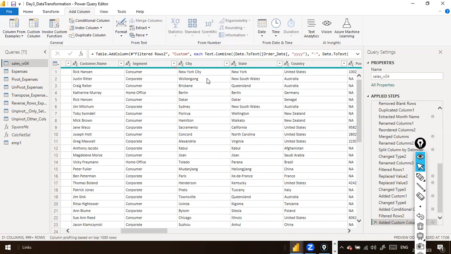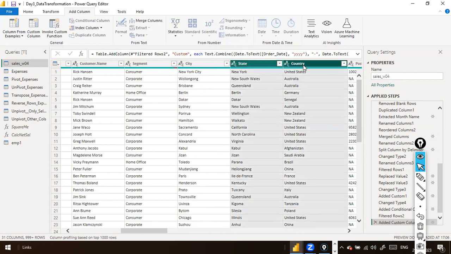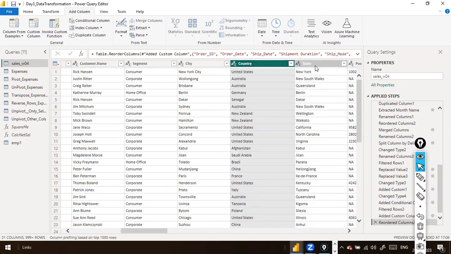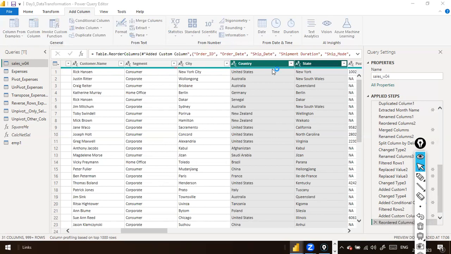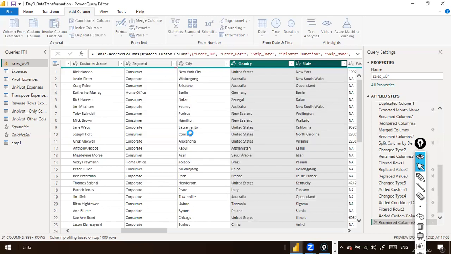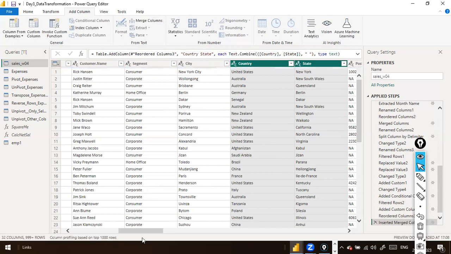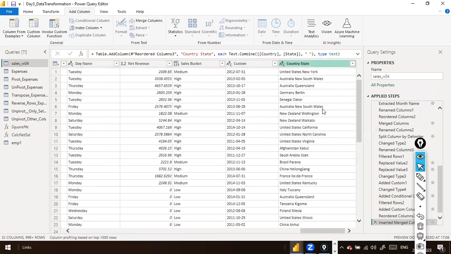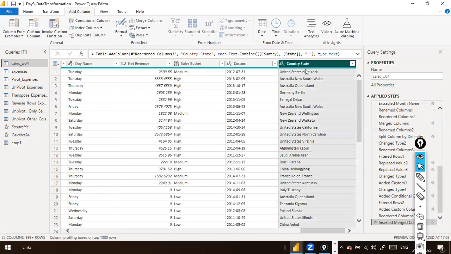Okay, for example, I'm going to combine these two things, country and state. Supposing in a given data set, I'm going to click on the merge columns intentionally. So separator is, I'm going to say none. Okay, here what we'll do is we'll say space, and here country, state, something like that. Press enter. Country, state, okay? And here we can see that it's a text data type. We have combined these two things.